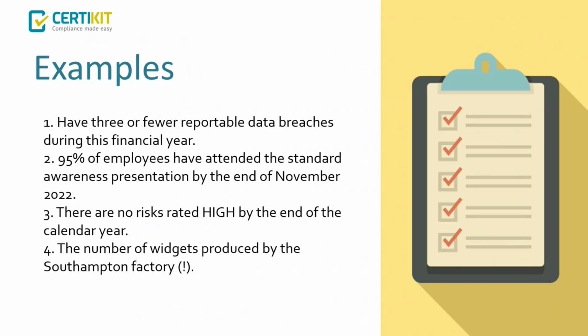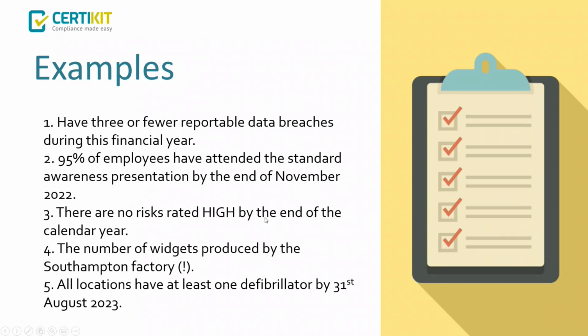So we're measuring the number of widgets we produced. We're reasonably specific in terms of the Southampton factory, but there's no element of objectives or what does good look like about that. We're not saying that the number of widgets should be above a certain period. We're just saying this is the number of widgets. So you could set an objective with this if you had to, but just in its raw form, that's an example of something that isn't an objective, but is actually purely a measurement.